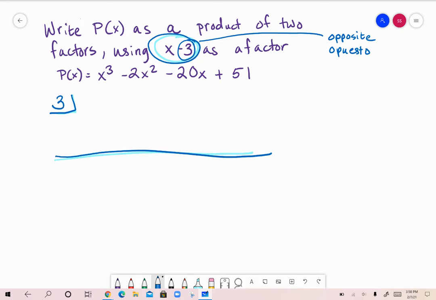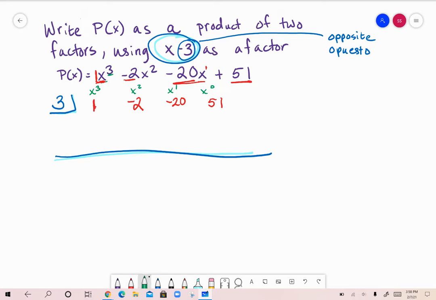Okay? And then, remember, you look at the highest. So x3, we start, so it'll be x3, count backward, x2, x1, x0. Okay, x3, the number in front of x3 is an invisible 1, so we put 1 here. x2 is negative 2, you put negative 2 there. x1, you put negative 20 there. x0 is the plain number. Our plain number is 51. Make sure a sign comes down. If you don't bring the sign down, you might screw up, okay?